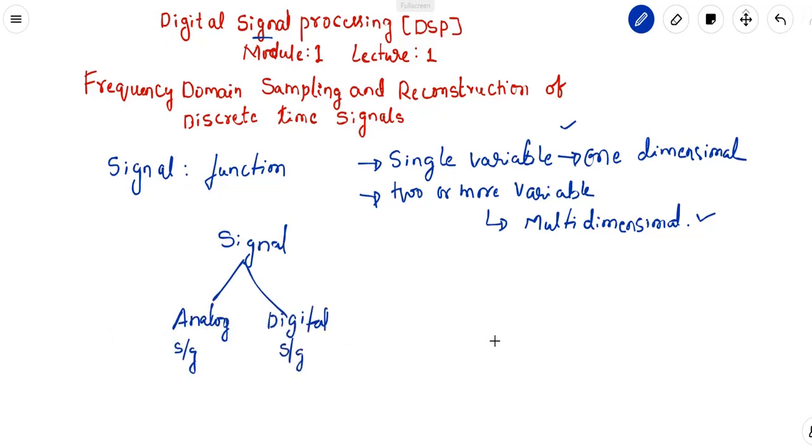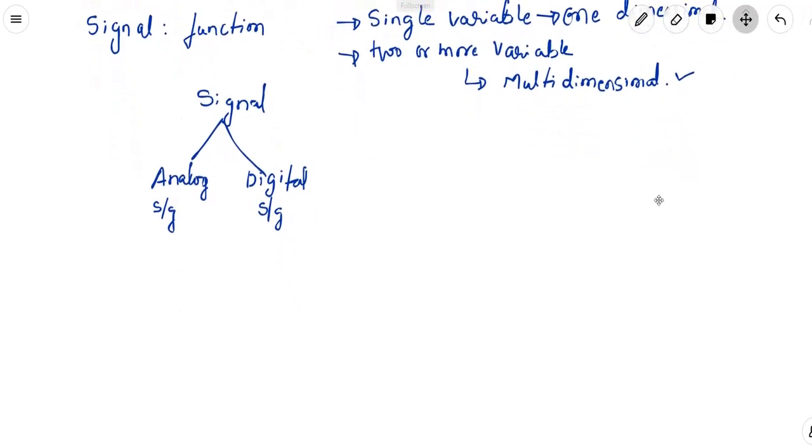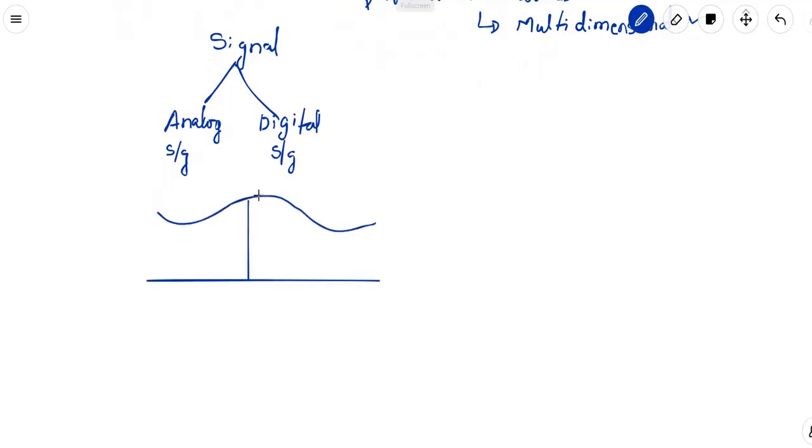Now, the subject is digital signal processing, so that means we are processing the digital signal. It's not the analog signal, but the naturally occurring signal is the analog signal only. We take an analog signal here. The axis of this signal is represented as t, so this x-axis is t, and we represent this signal as x of t. This is your analog signal; you can even call it a continuous time signal.